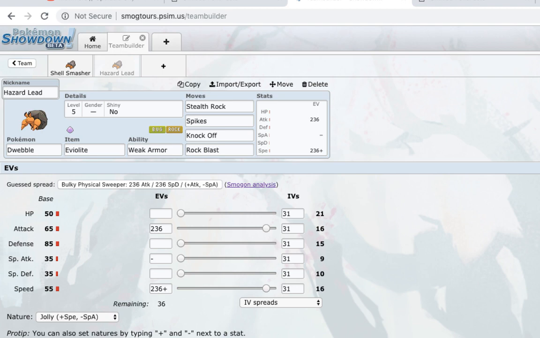I have not experimented with hazard lead HO in this meta yet, and I probably should because I think it'd be very good. But the idea is that you get up hazards, and then you have Knock Off and Rock Blast as your only 2 moves, but that's just going to be able to cripple whatever is in front of you.